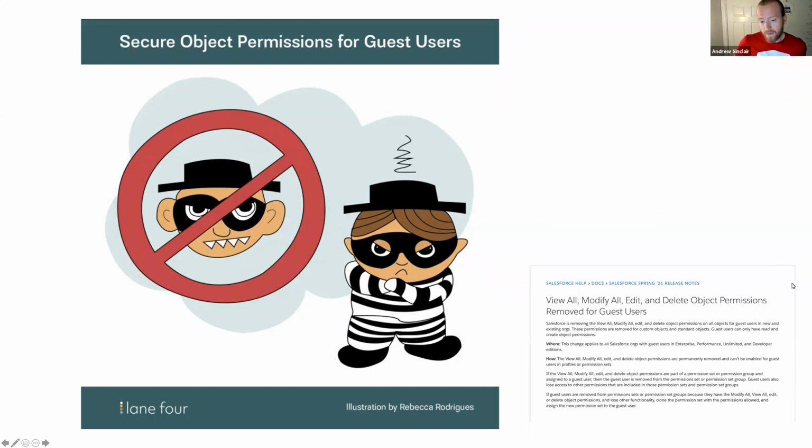So my suggestion to you, everybody, is if you go to setup and then type in sites, see if you have any sites. And if you do have sites, you may want to take a look at some of this documentation around public guest site access and just confirm that your Salesforce instance is actually secure. But Salesforce is kind of finished with these ones, and this was kind of the last of their permissions, this concept of removing view all, modify all.